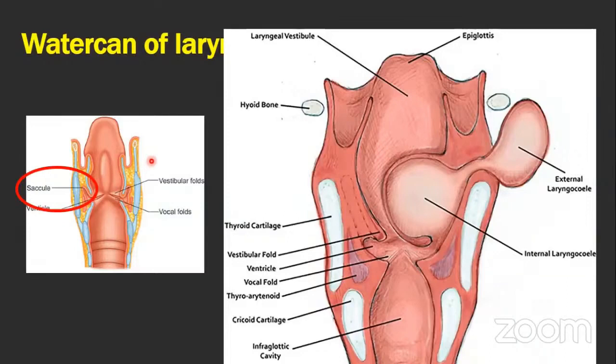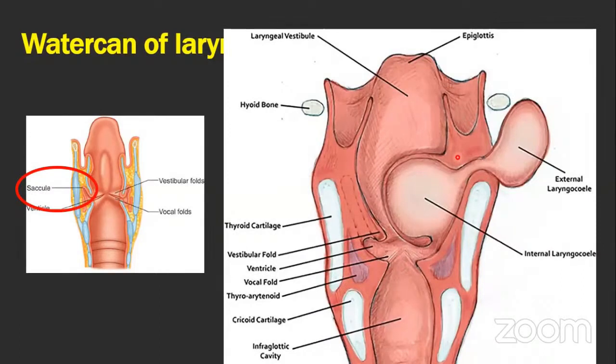An external laryngocele can present as an intermittent neck swelling, which can be inflated by Valsalva. If you ask the patient to do a Valsalva and it projects outside, then it is an external laryngocele. What will be the presentation of the patient? Usually hoarseness and airway obstruction. If it is an external laryngocele only, it will present as a neck swelling inflated by the Valsalva maneuver. Okay, so treatment is again excision. Also, you can approach it using either cold instruments or carbon dioxide laser.